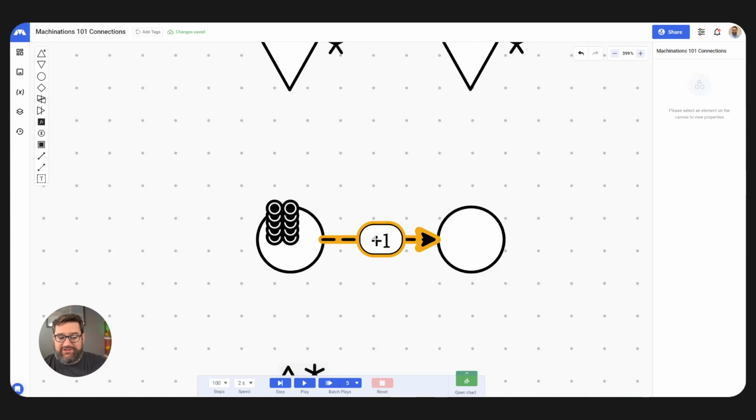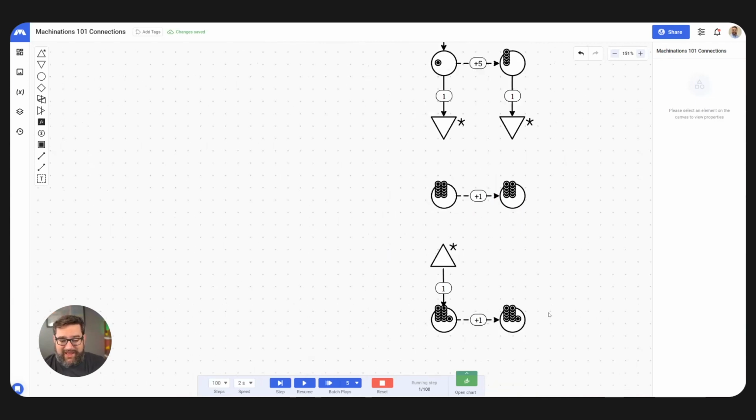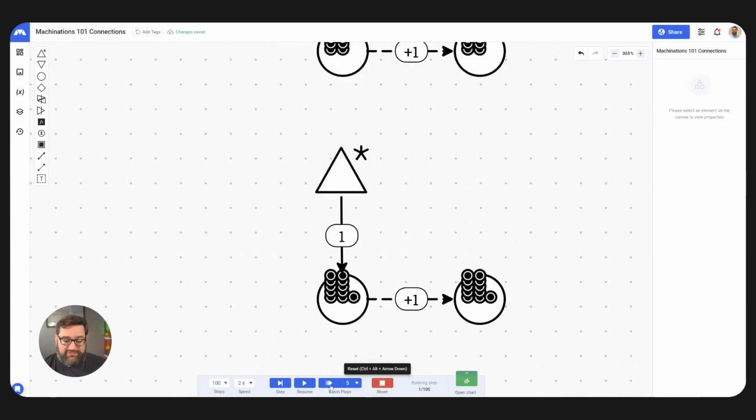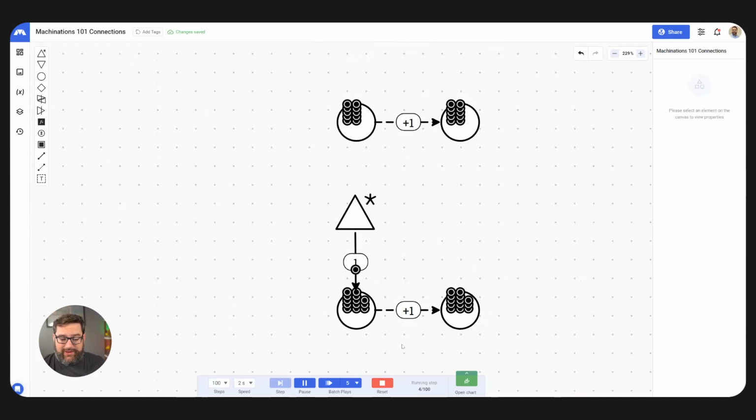These node connections will adjust things on the very first step. So if I just do one step here, you'll see it's then saying, well, there's 10 in here, there's nothing in here. There should be 10 more in here. So it's going to +1 for each of those. And it will also do that, and then it'll carry on its node connection activity. So it's added those 10 in there so that they're correct. And then for each resource that comes in, it's still adding +1.